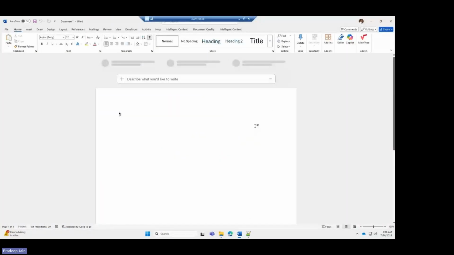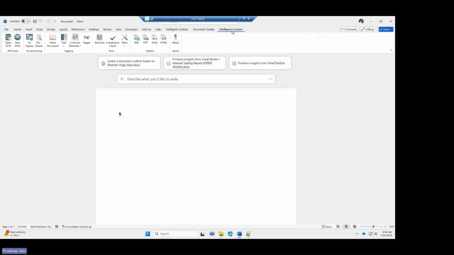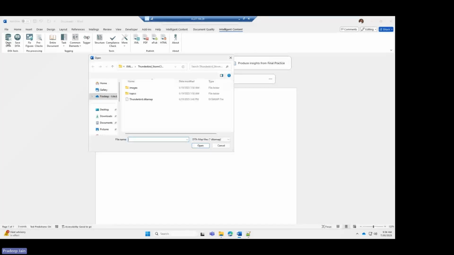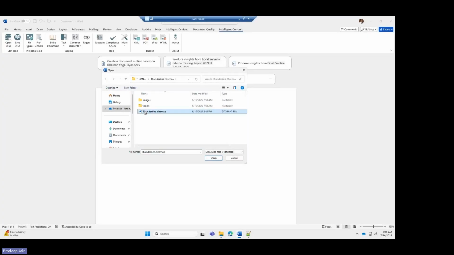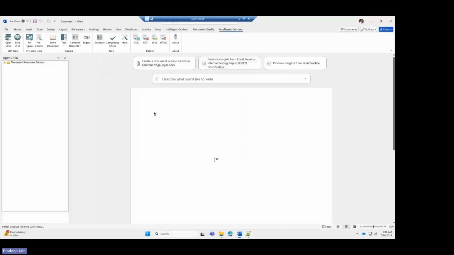So when you go to Microsoft Word, our app sits right in there called Intelligent Content. And I click on that. You can see this particular demo is for DITA XML, as I think many of us are coming from the DITA background. So I simply go ahead and click on the open DITA. It takes me to the location where the DITA map, which is kind of the packaging list of the material, is. And then I go ahead and click on that. And you can see then all the different components, all the different items in there.